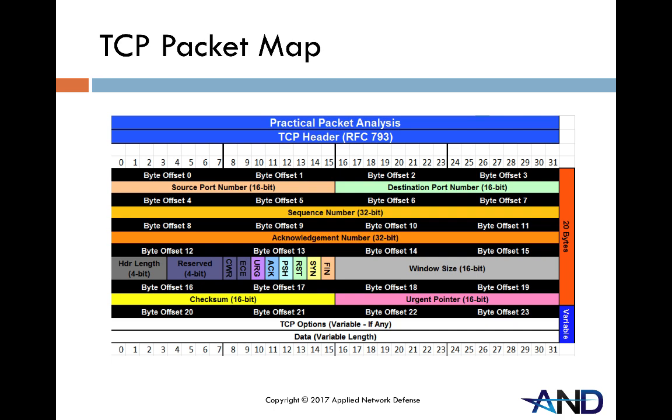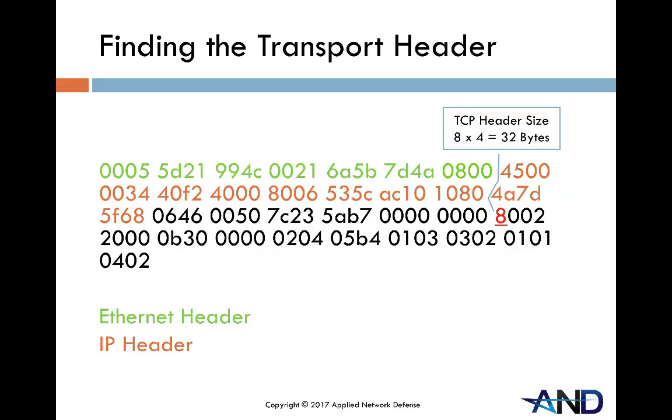And that header length field is going to tell us the exact answer as to how long the TCP header is, so we can map out the next portion of this packet. In this case, we can count that off here, and we see that in that byte, the 12th byte offset from the beginning of the TCP header is 8. The higher order nibble is 8.